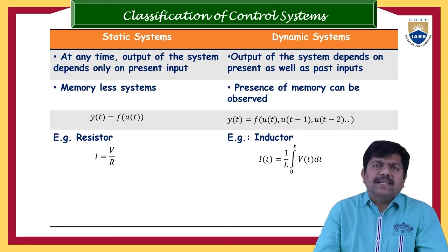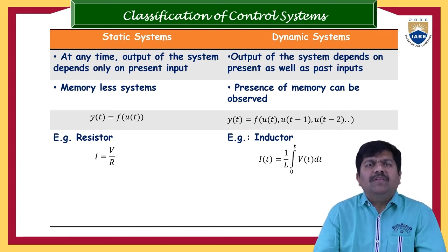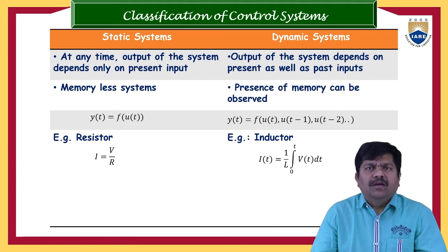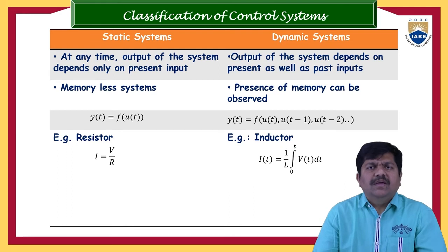What is a static system? A static system is also called a memory-less system. A system is a combination of various components. Any component that does not have any previous information with it is an example of a static system. The best suitable example is a resistor, capital R, or resistive elements. In resistive systems, there are no initial conditions. So that is the best example of a static element or static system.